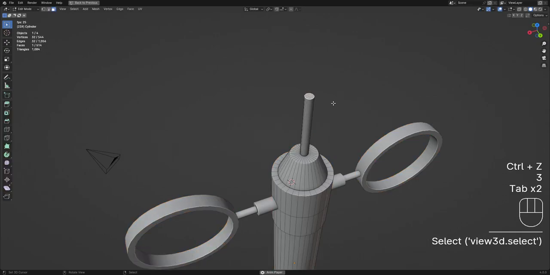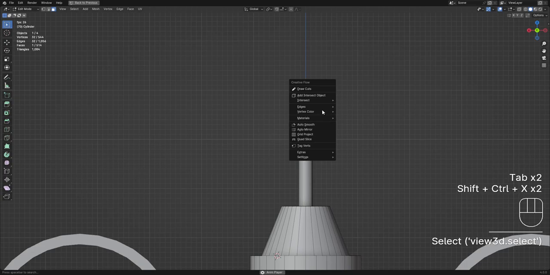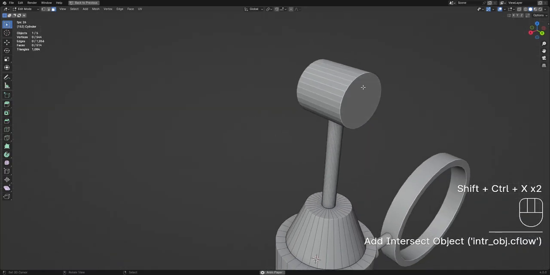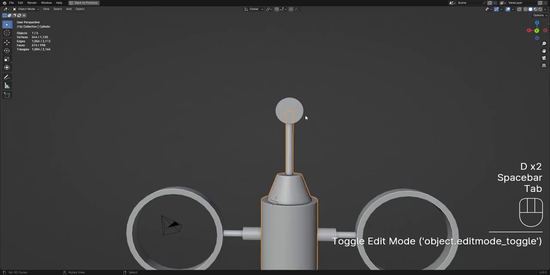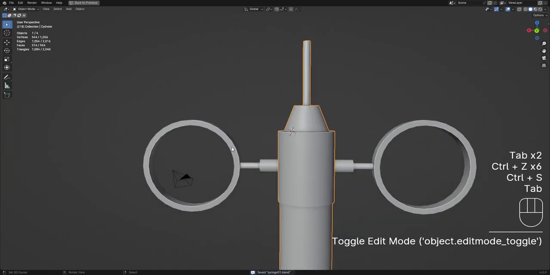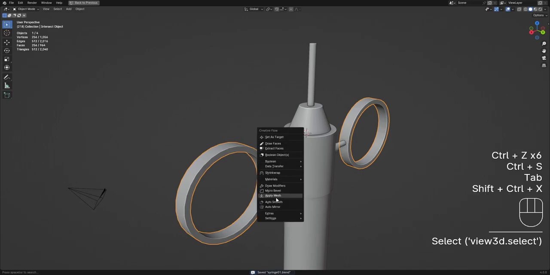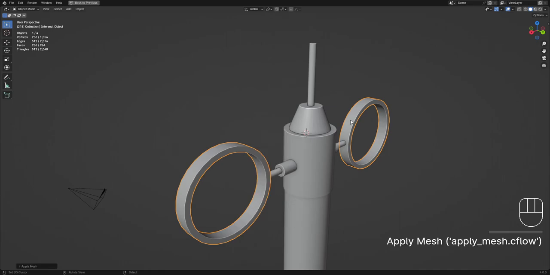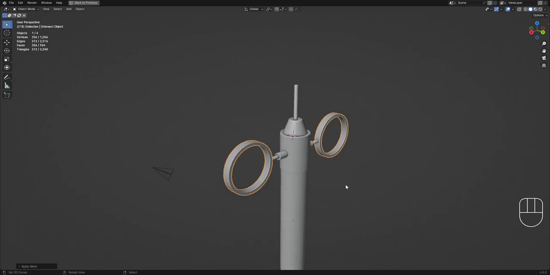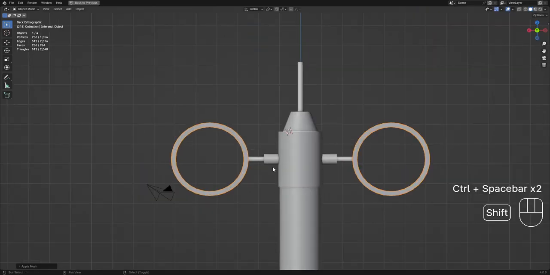So if I create an intersect object here, it's going to create doubles on this side. So what I'm going to do instead is apply the mirror first. So if you have any other modifiers in this object and you just want to apply the mirror, go ahead and use the apply mesh operator, then F9 to bring up the undo menu, or you can toggle this and maximize it. So you can use the apply mirror only. But since this is only using the mirror, so no problem.